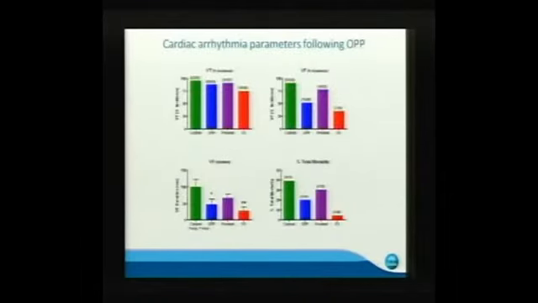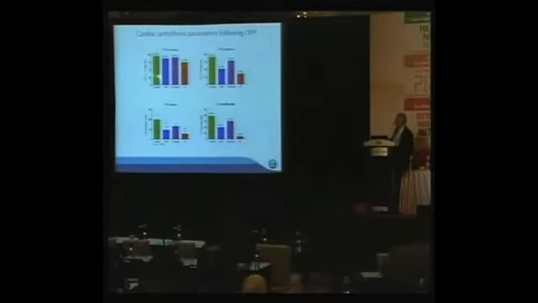You can see the ventricular tachycardia wasn't influenced much, but for VF incidence, there's a protection in the OPP group and fish oil. The ventricular fibrillation duration was significantly influenced by both OPP and fish oil, and total mortality is also reduced in the presence of OPP, not as good as fish oil, but it's also a change. The other compound wasn't effective. So OPP, even against a pro-arrhythmic diet, was found to be capable of affording protection.